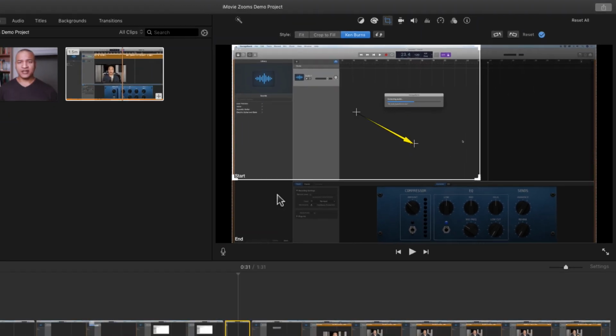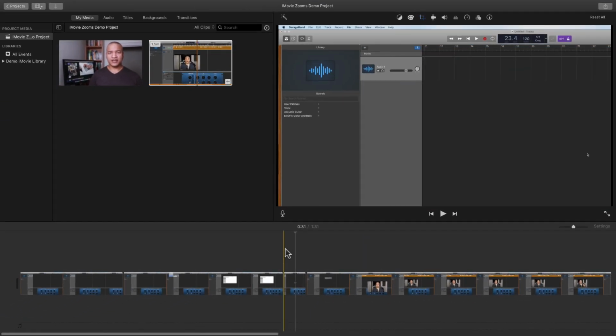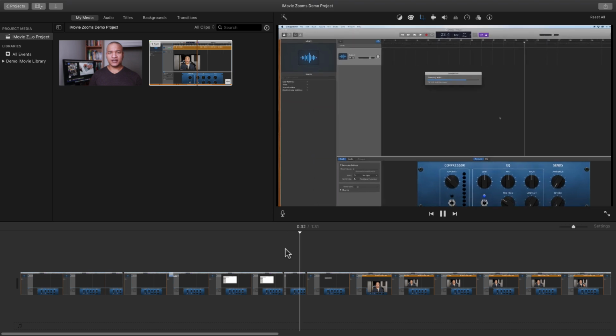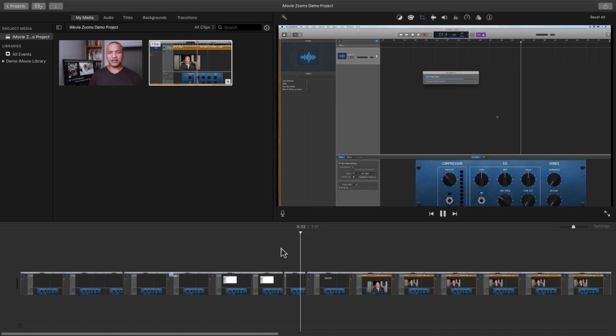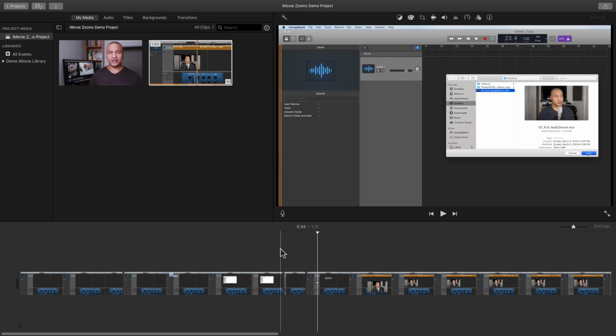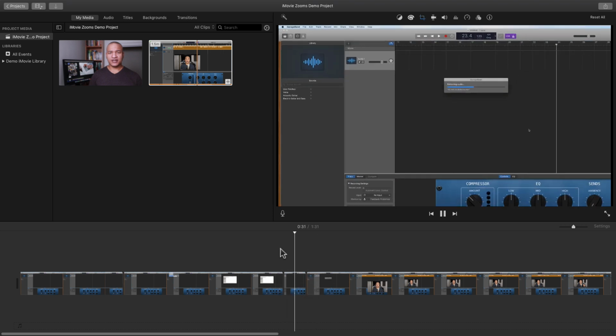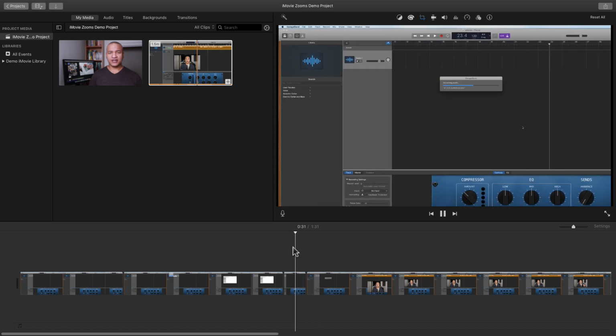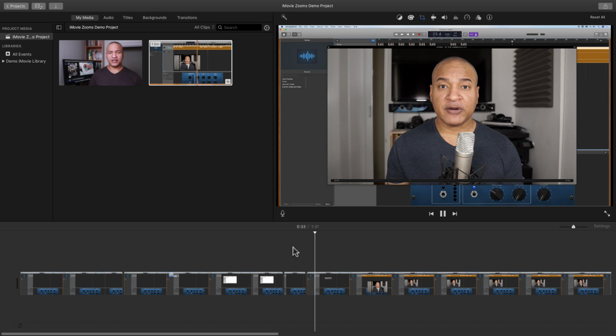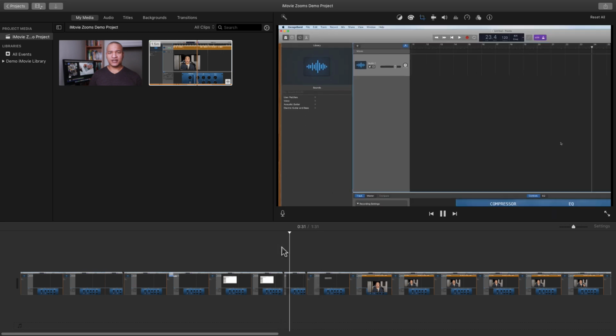Let's play this clip. And you can see the zoom has been reversed. So I'm zooming out from the magnified area to the full screen framing just before it cuts to the next clip, which is also full screen. So we get a nice match cut, which is what I want.